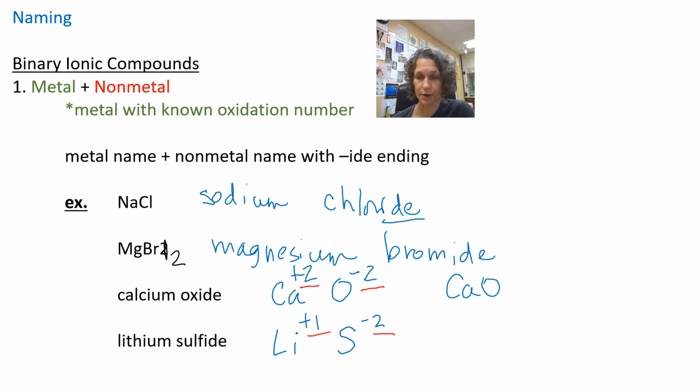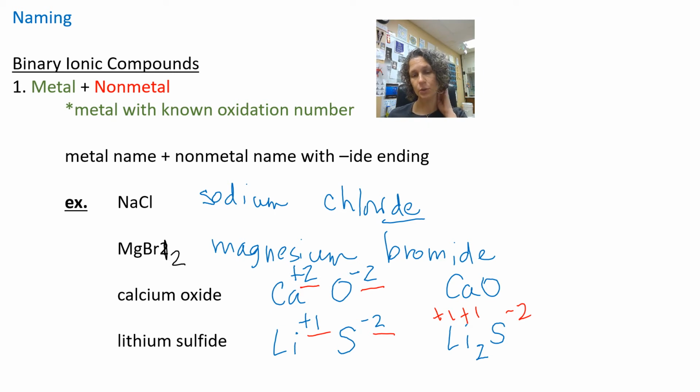That doesn't equal 0. And so you want to figure out, okay, what can I change? What's the easiest way to get to equal 0? The easiest way is to have 2 lithiums, is to have 2 Li's. And so when you write that formula, you would have Li and you'd put a little subscript 2 S. If there's no number with the symbol, like the S has nothing after it, there's an assumed 1 there. And so now essentially what I'm saying is +1, and then still my -2. And so that equals the 0.